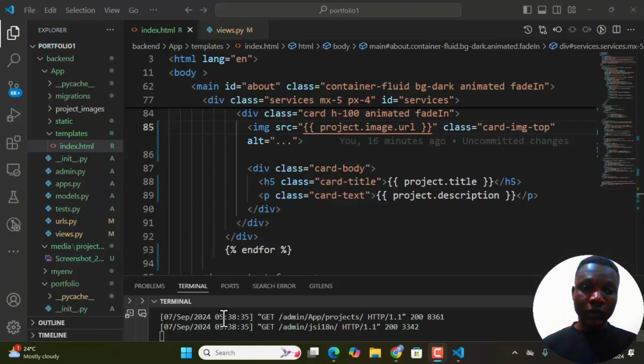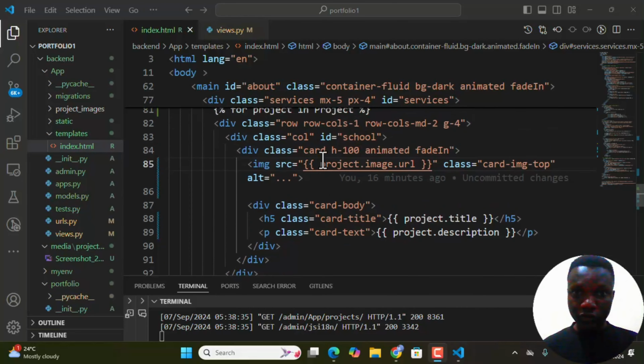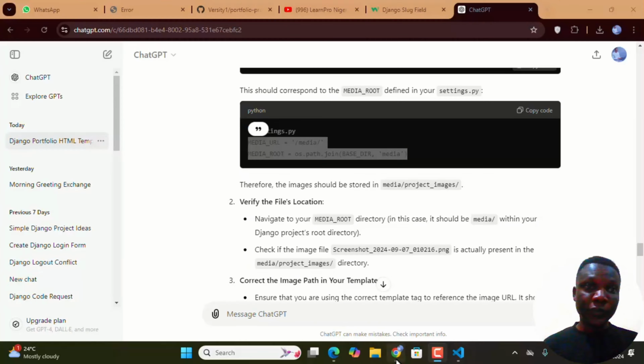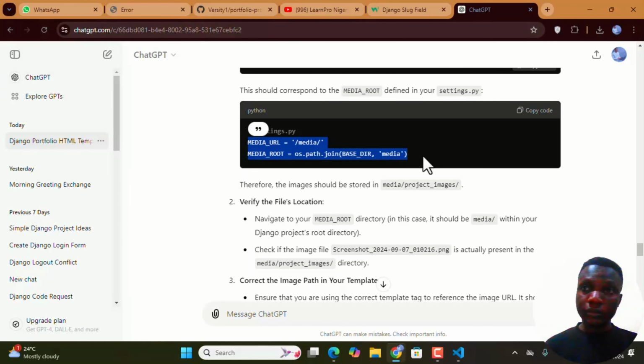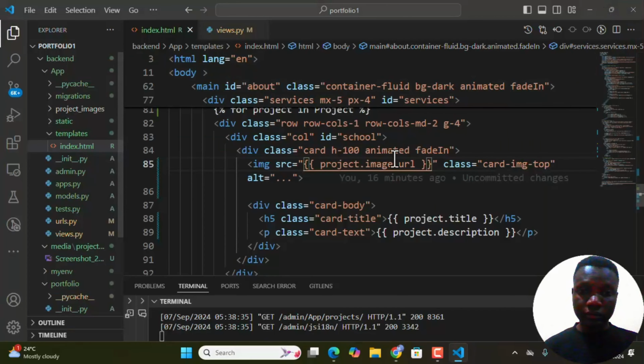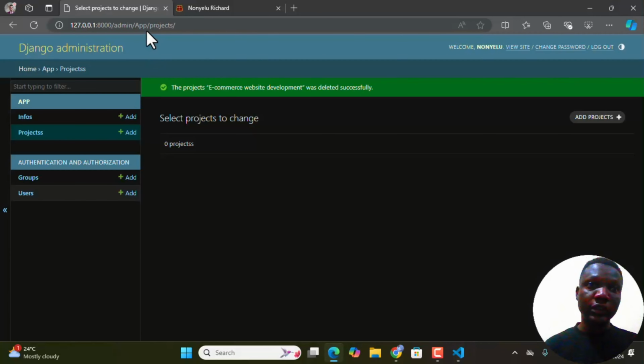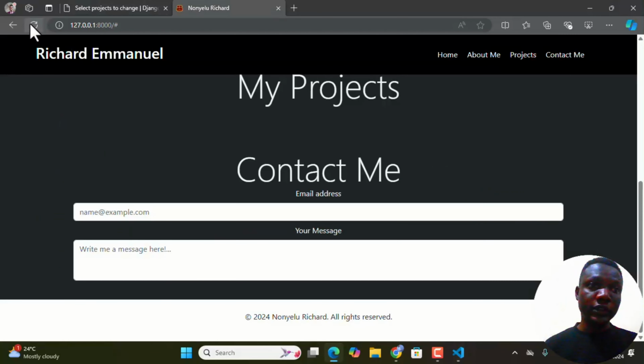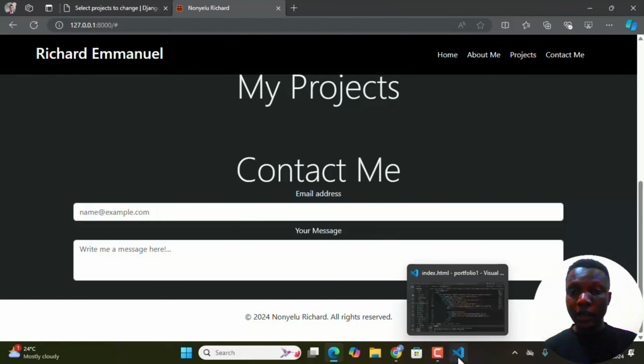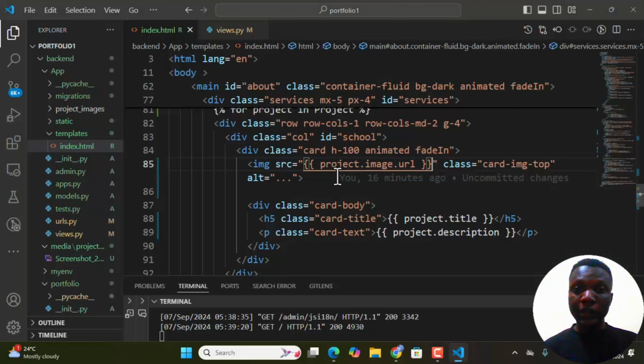All right, now one of the major issues why this image is not actually displaying on the front end is because we don't actually have an image in the media.